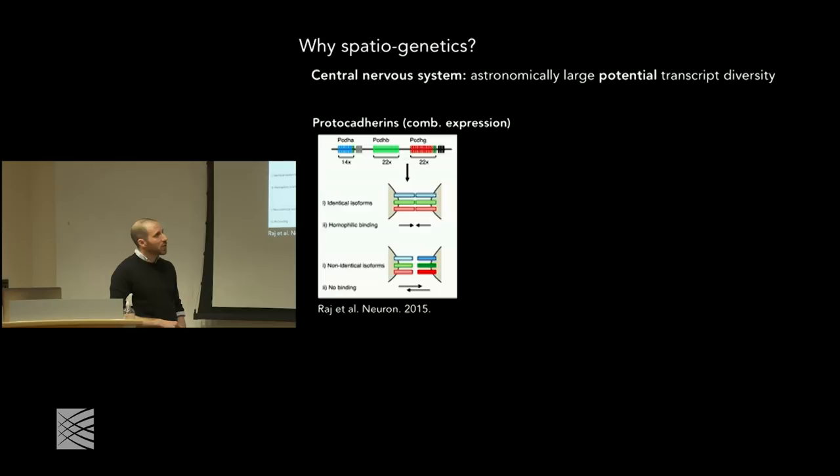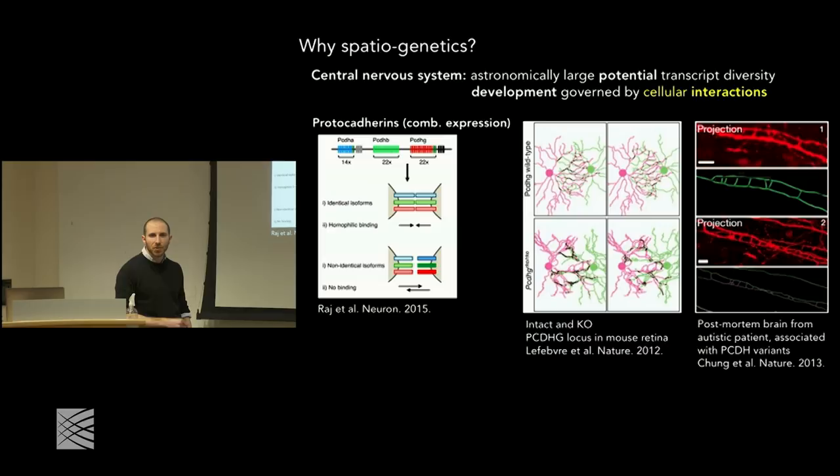But the types of systems that involve this sort of complex interplay between space and genetics don't end with the immune system. Another great example of how this becomes important is in the central nervous system. And in the central nervous system, there are other sets of genes called protocadherins that also are involved in endowing individual cells with unique molecular identities. And the way in which they do this is by providing combinatorial sets of expression that allow neurons to recognize self and non-self. So every single neuron in your body expresses a certain combination of these protocadherins. And as any individual neural process branches out, it will interrogate the surfaces of other neurons that it interacts with. And if it recognizes that the other neuron is expressing the same combination of protocadherin isoforms, it will not connect to that. And by recognizing that, it's able to avoid short-circuiting.